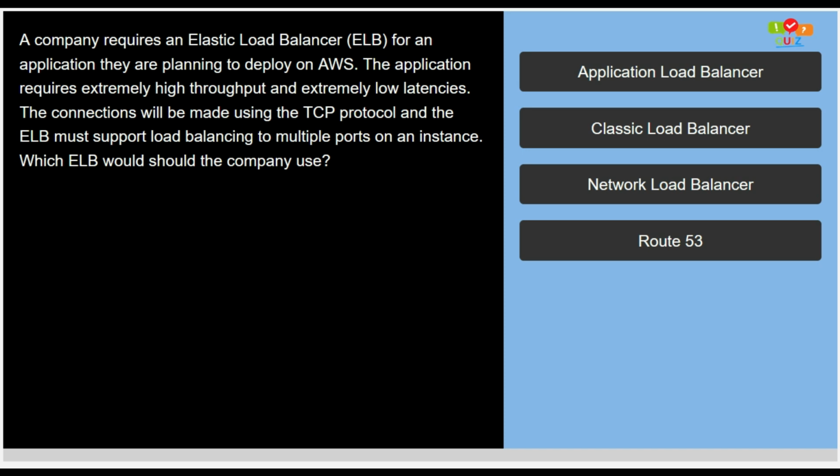Next question is, a company requires an elastic load balancer for an application that they are planning to deploy on AWS. The application requires extremely high throughput and extremely low latencies. The connections will be made using the TCP protocol, and the ELB must support load balancing to multiple ports on an instance. Which ELB should the company use?